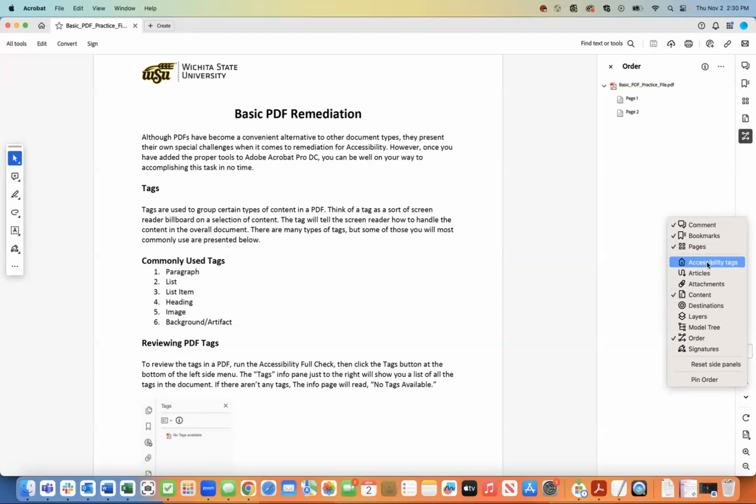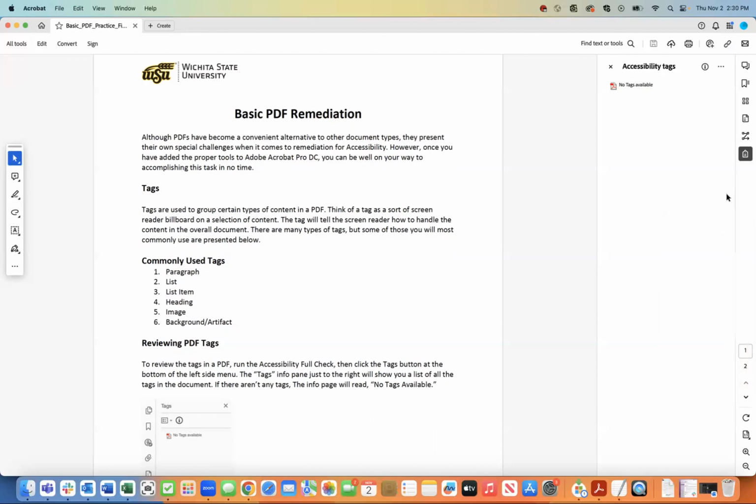We're going to right click one more time, and we're going to select tags. In this case, the name is accessibility tags. If you've used an older version, it used to just say tags, but they've changed it up. I'm going to add that too. It looks like this. Accessibility tags are more or less best thought of in a PDF as road signs that occur in the document, indicating to the screen reader how the content in that tag is to be presented to the screen reader user. I liken it to road signs.